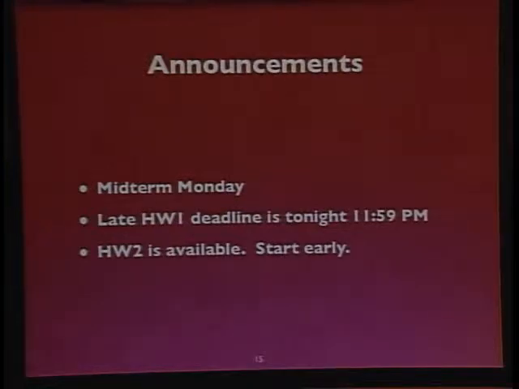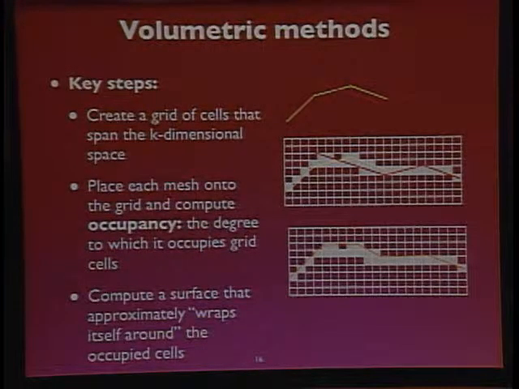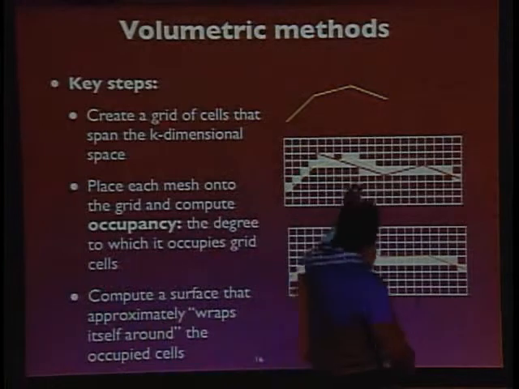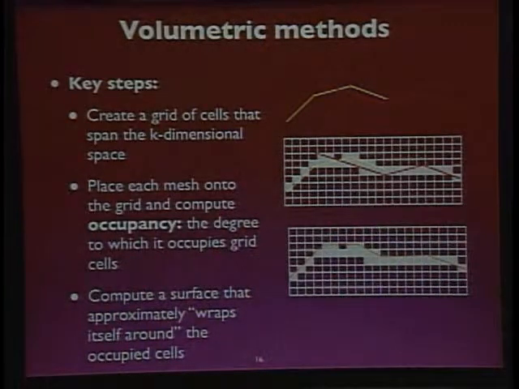If that's the case, then we will move on to talk about volumetric methods, which, again, do not have the intuitive sewing analogy associated with them. What we are going to do is, again, go back to our same hypothetical pair of 3D surface views that we are going to try to unify into a single 3D model, and create a grid of cells that spans the entire k-dimensional space, or all of the jello that your object is living in.